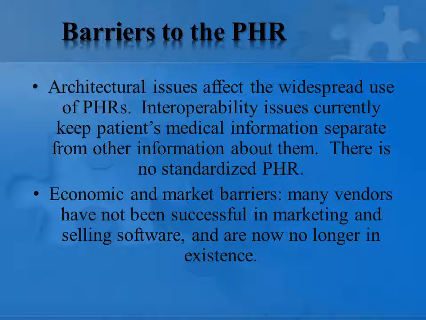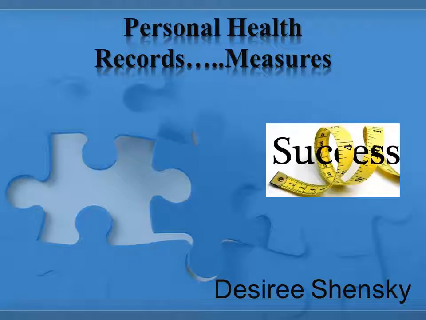Architectural issues affect the widespread use of PHRs. Interoperability issues currently keep patients' medical information separate from other information about them. There is no standardized PHR. Economic and market barriers. Many vendors have not been successful in marketing and selling software and are now no longer in existence. Personal Health Records Measures by Desiree Shensky.